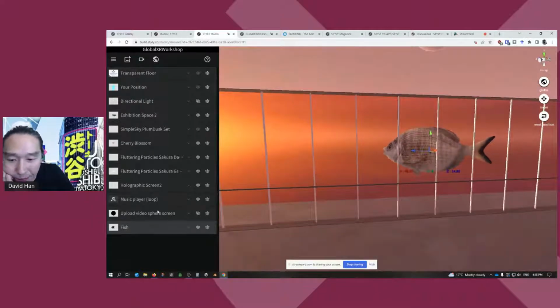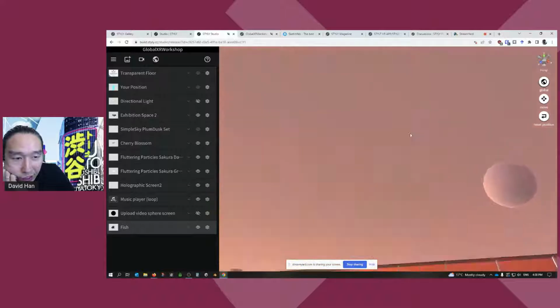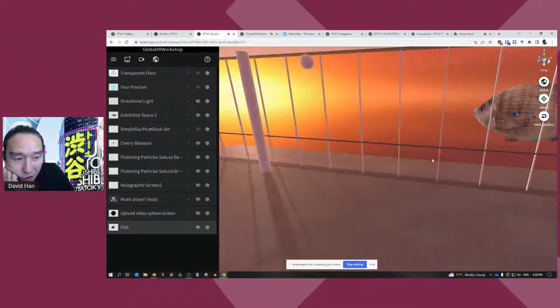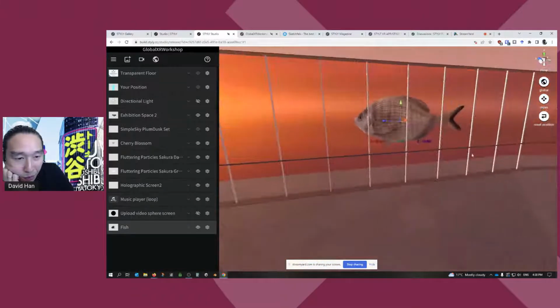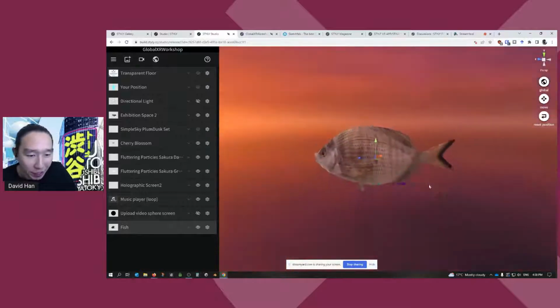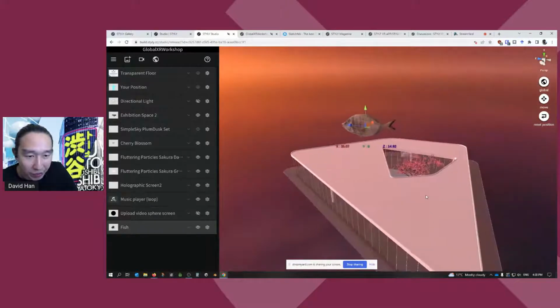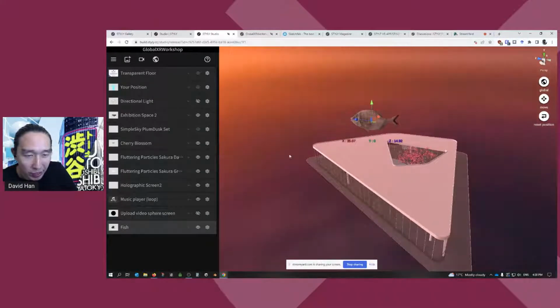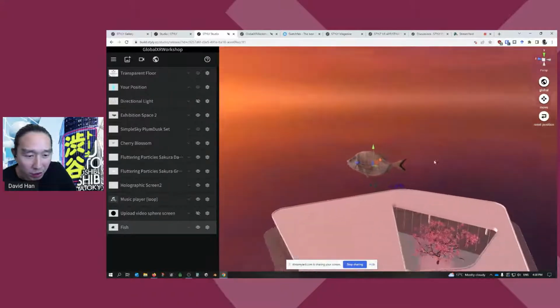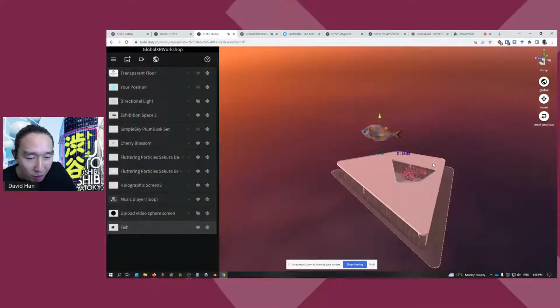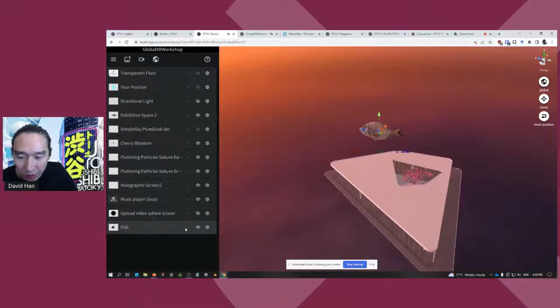So let's say we wanted this fish to swim around our building here. We can look at trying to do that. The first thing we're going to want to try to do is have it orbit around our scene. So I'm going to click on the little cog here and say add modifier, and I'm going to search for animation orbit here.